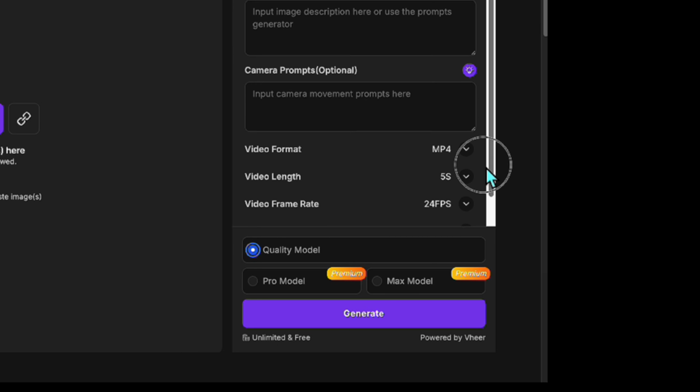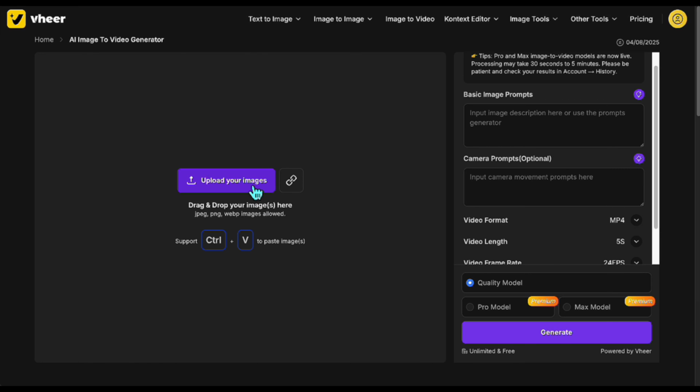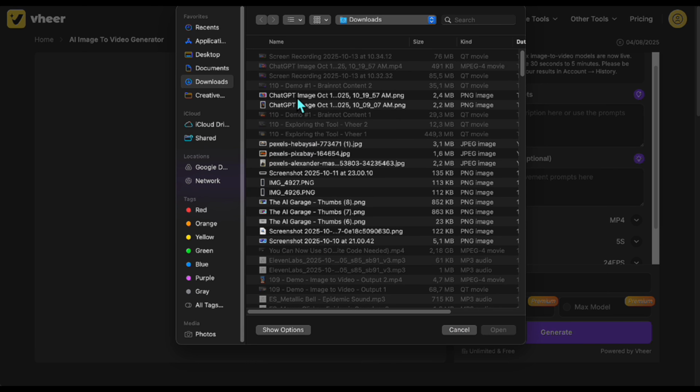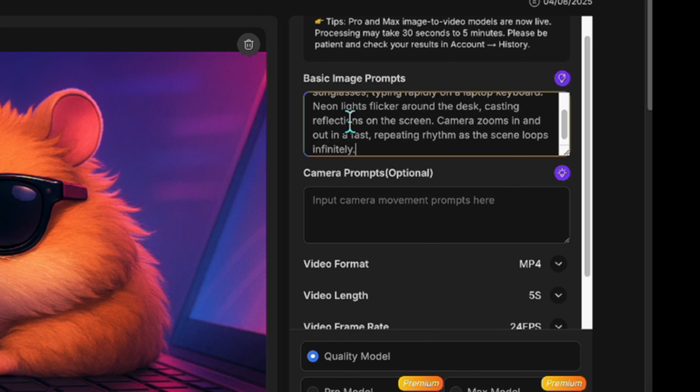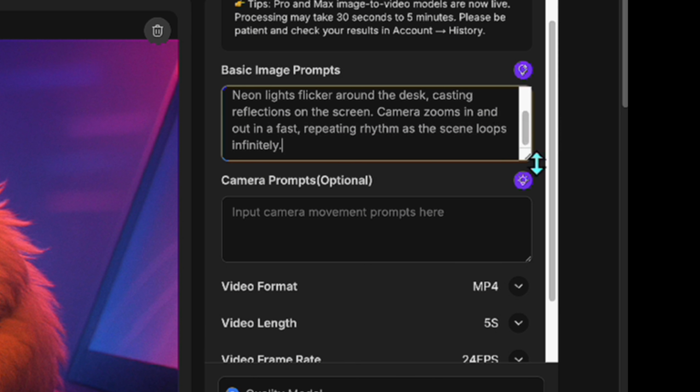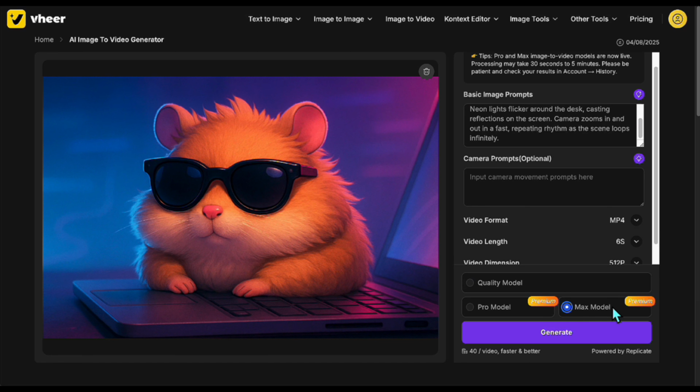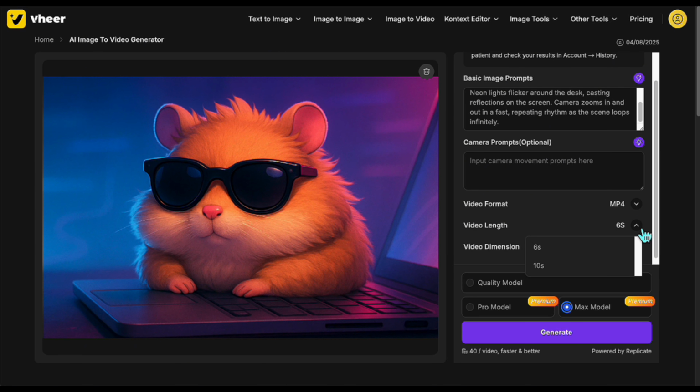Let's start generating. I will make the production with the paid model first, then with the free model. I'm adding a fun image here to make it an entertaining piece of content, something any casual entertainment channel could use, something that grabs attention and connects with the viewer. Then I am adding this prompt. After entering the prompt, I am configuring the settings. Now I start the generation. Let's see the result.